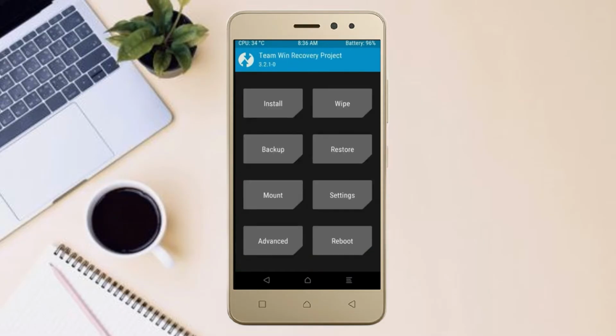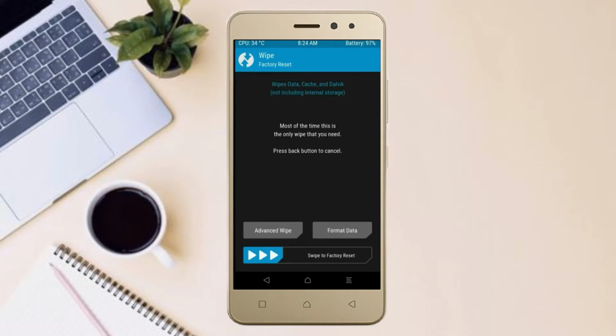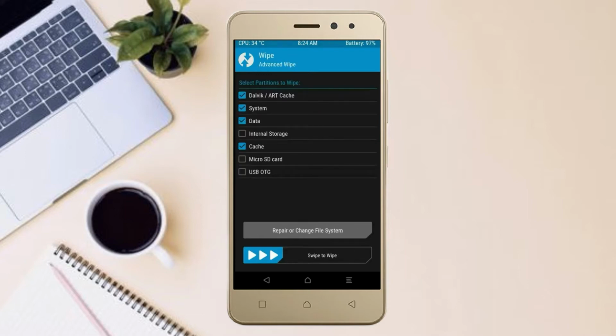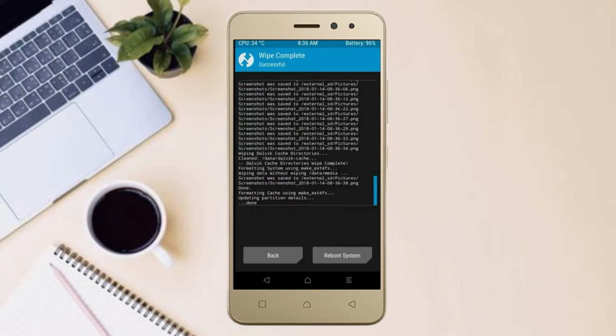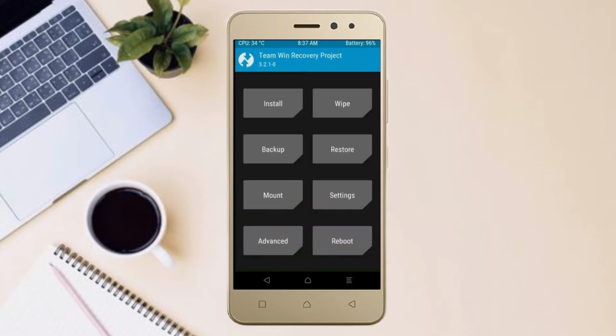Press back. By wiping this temporary data, it will allow us to cleanly install this custom ROM. Select wipe, select advanced wipe, select Dalvik/ART cache, system, and data, then swipe right to confirm. We need to go here to install the ROM. By pressing back, here you may find install.